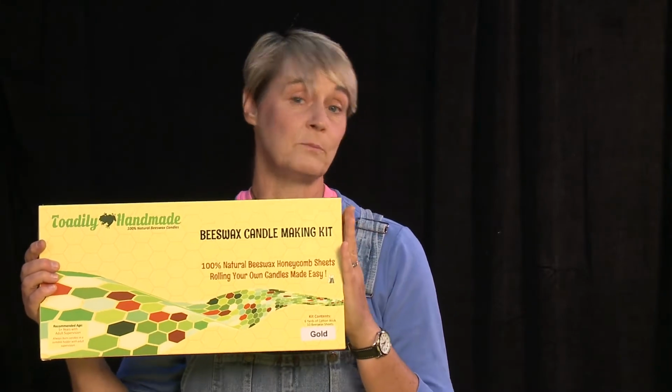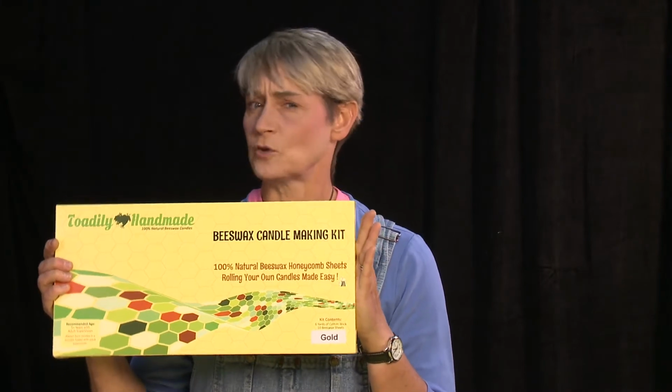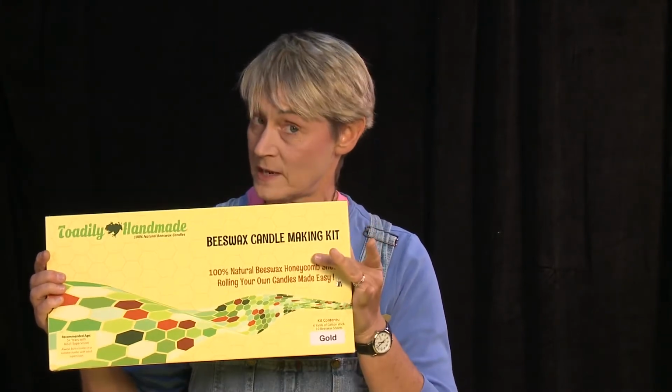This comes with beeswax sheets, and it also comes with the wicks. You can get them in two different styles. You can get them with just straight color, and that's what this one is here, or you can get mixed colors. And that's really fun because then you can mix and match the colors on your candles. So I'm going to teach you how to make the fat boy right now.